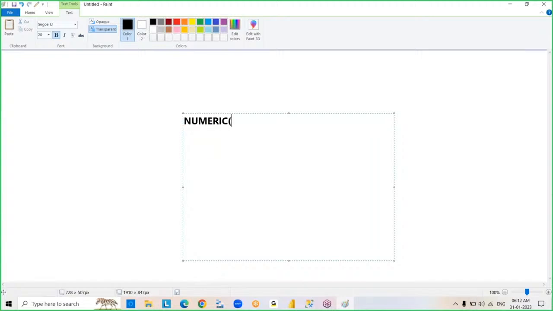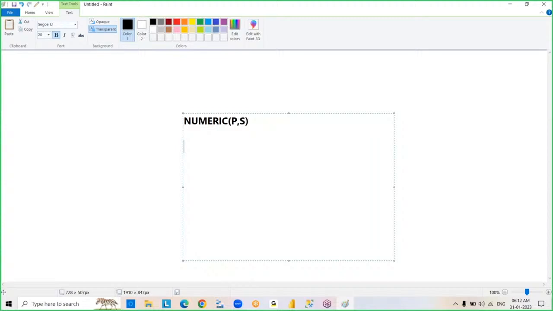So here we have some other data type also, numeric data type. This also comes under number only, numeric of p comma s. Numeric is the data type. P comma s is the length of the data type.